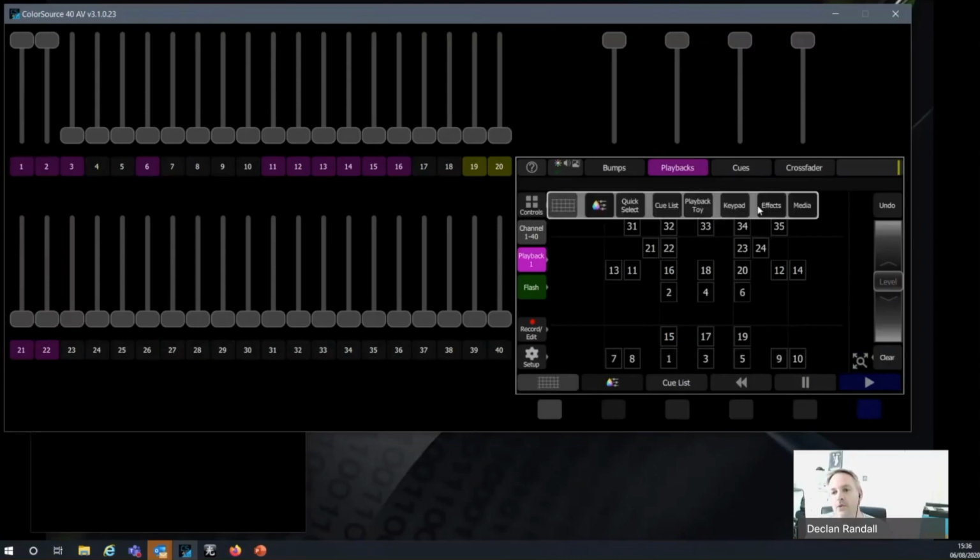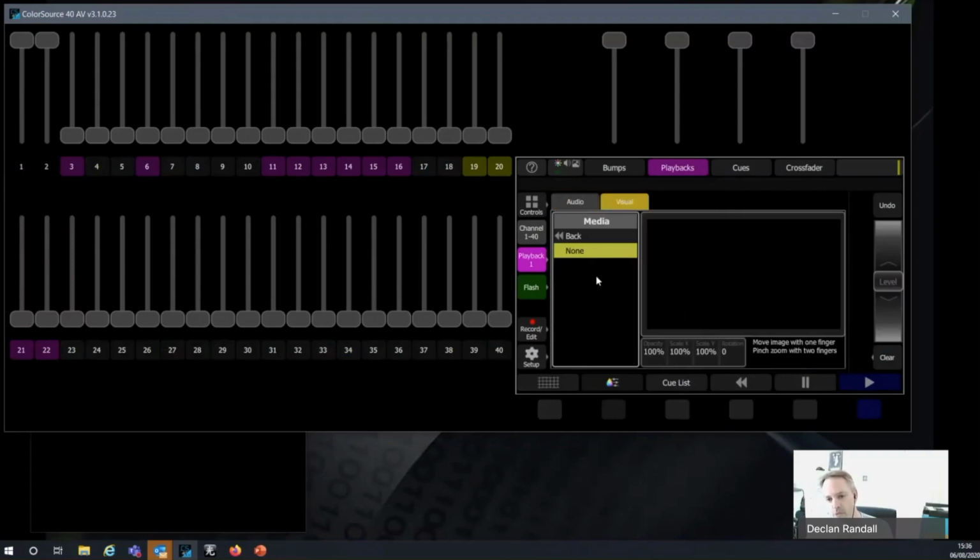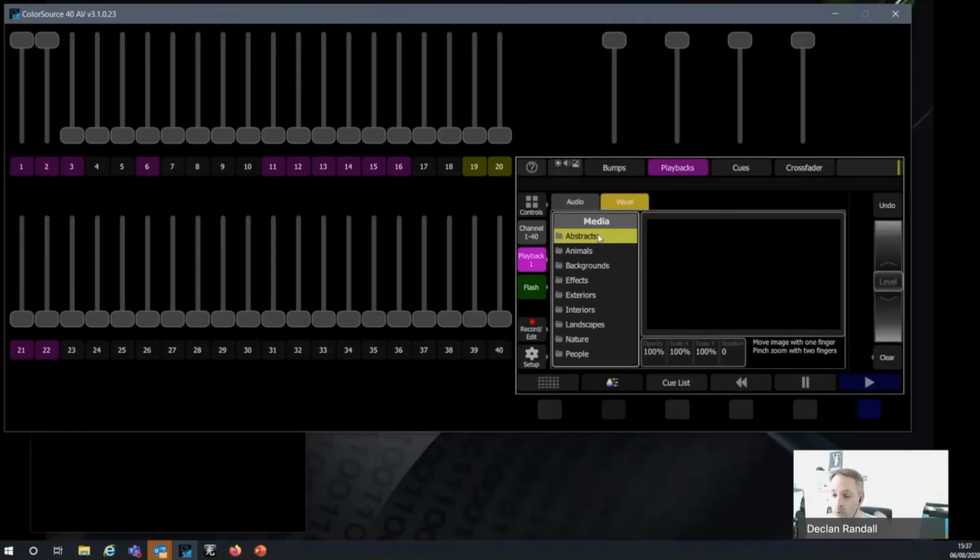The other thing we can do on the console is we can also run some visual stuff. And for us, these are all just static images. At the moment, we're not able to play back any video content. Any of the content that lives in the console are all fixed images. The maximum size for the image is 1280 by 720. And we'll accept a JPEG, a TIFF, a bitmap and a PNG. So any of the standard graphics formats, you can import those into the console, again, through file import media, and you can bring them into the console.